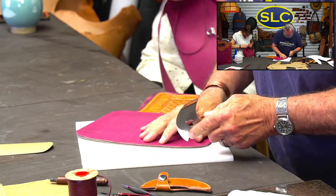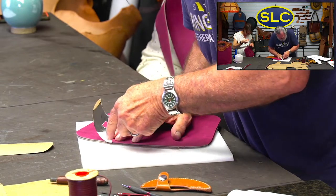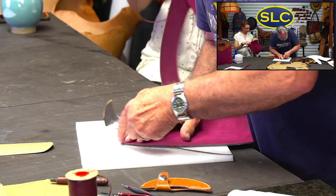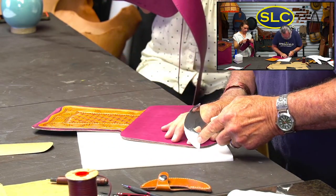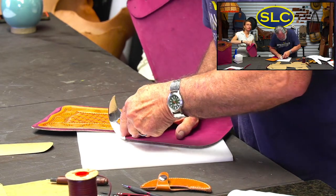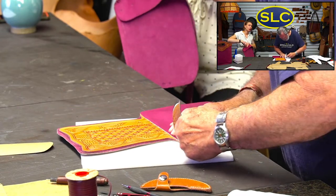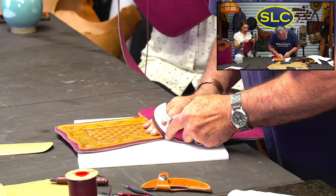First thing, I'm going to trim a little bit of this excess off down here. And that's another thing, when you lace something, you don't have to have perfect edges, because your lace is going to cover a lot of stuff up, and it will help you out a lot.